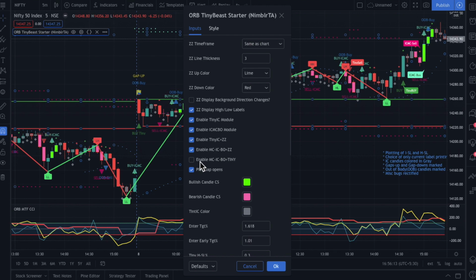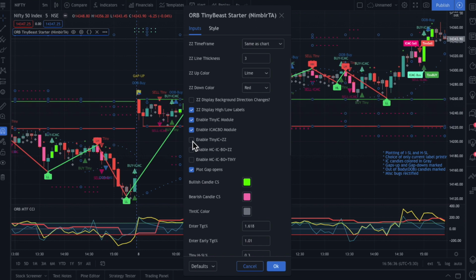Similarly, you can also switch off ICMC plus zigzag. Again, this will increase the number of alerts. Then if you also switch off tiny IC, this will also increase the number of alerts. There'll be too many alerts, but for the study it is good because you will be able to logically find out what is happening where.